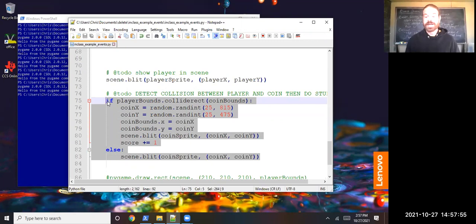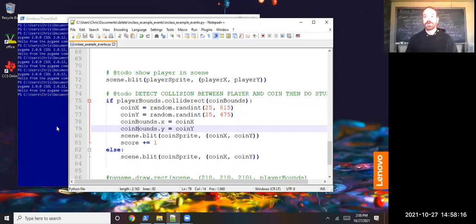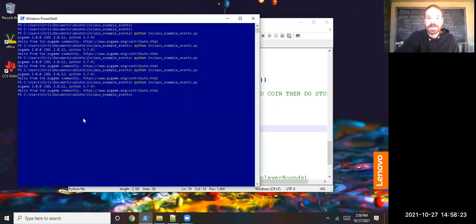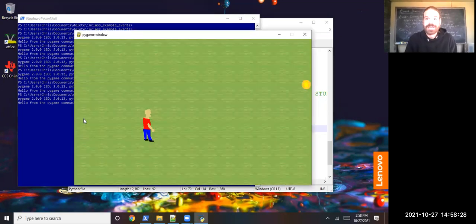So just take note that it's better to do those collisions as an if-else and put your default in the appropriate spot. Whether you're normally drawing the coin, put it into an if-else structure with the collision instead of separate from it, because it causes a bouncing error. The coin just bounces all over the screen, disappears and reappears in random spots, and we kind of lose control of it. But it's better to do it that way anyway, so I'll just say it that way.